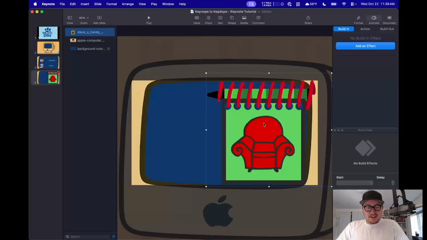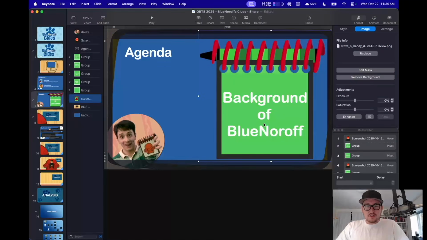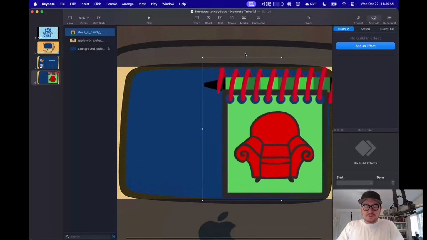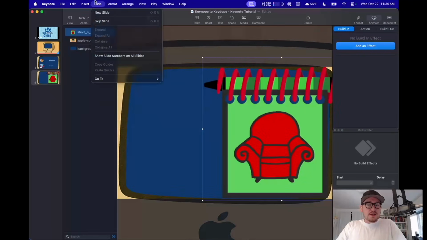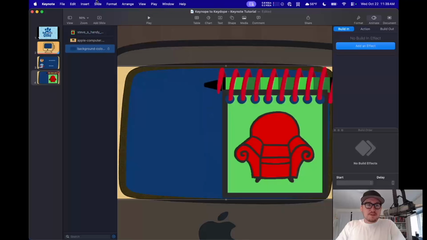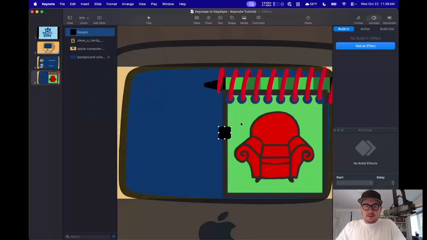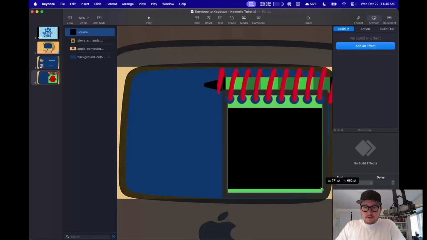So you can see this is actually what it looked like. It definitely didn't look like that. We have this chair in the middle. We don't want to just make it opaque or else we'll have the blue background. This is one of the hacks I have learned over time. First, let's find a way to cover that chair in the middle of the notebook. So we're going to insert a shape, a rectangle, here and cover it up.